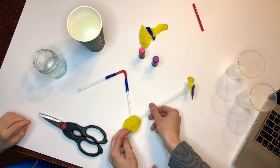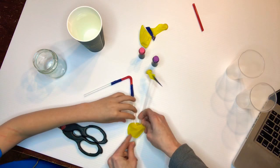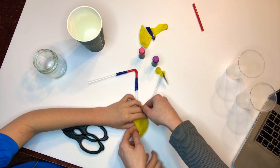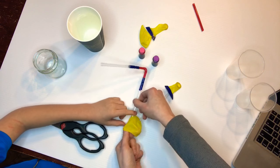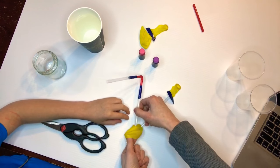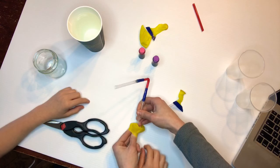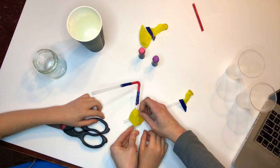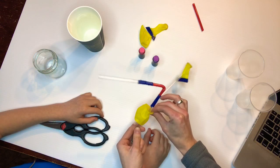And we can pull these down a little ways. Pull, pull, pull. And we have to do that so that it's coming out the cut end. Right here. It's hard working with balloons. They just wiggle and wobble everywhere. Uh-oh. What happened? Wah, wah, wah. The hole's too big now.